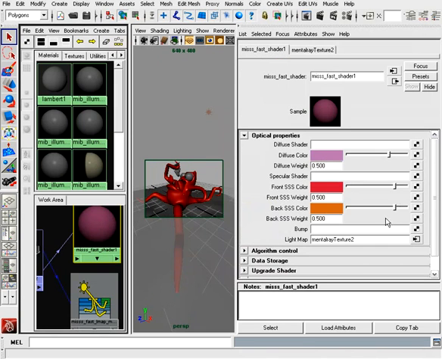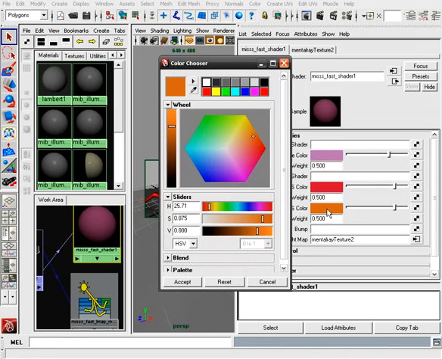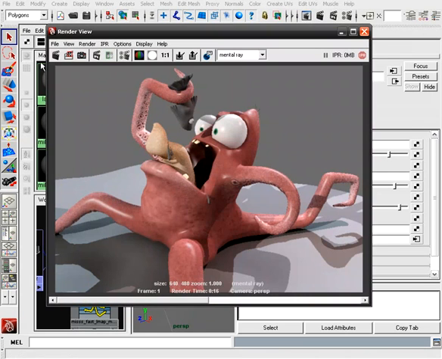red. And finally, for this backscattering color, I typically like this to be a very, very light color, as we've already seen with this squid's body, because typically when the light is going to pass all the way through some kind of a surface, the result should be fairly light, because the light itself should be able to inherit a little bit of that color. So let's start with this purple as a base. There we go. And maybe just try something that's a little bit more on the red side, just something very, very faint, kind of a reddish, pinkish color. There we go. So we'll start with that. And let's see what this starts to give us.